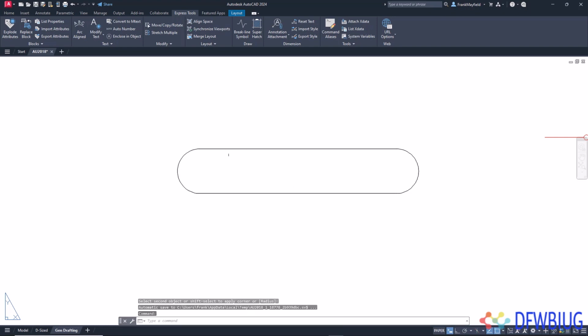What a quick way to make a slot. I could now use that pedit command, turn it into a polyline, and do all kinds of things with it from there. Make some concentric circles and constrain them. Quick way to use the fillet command to make a slot.